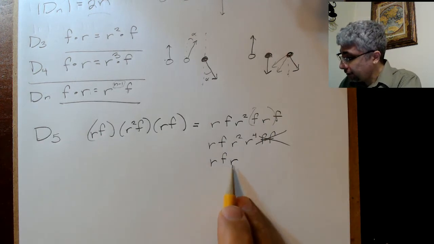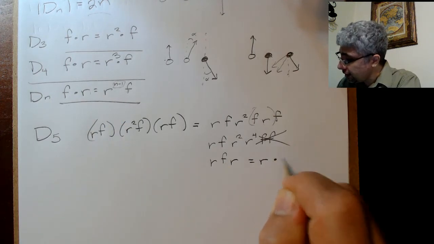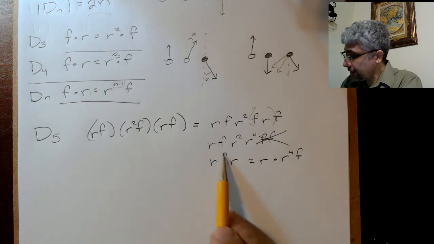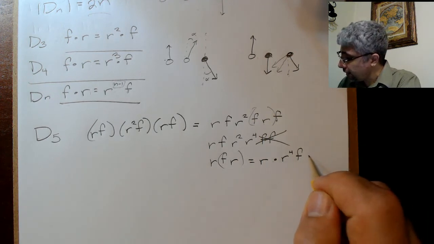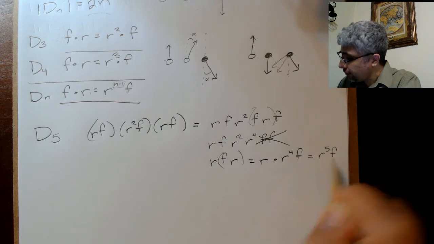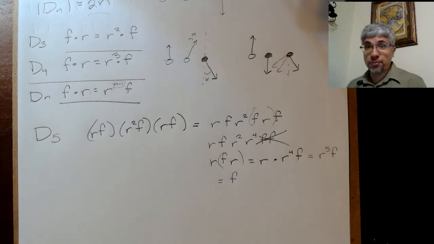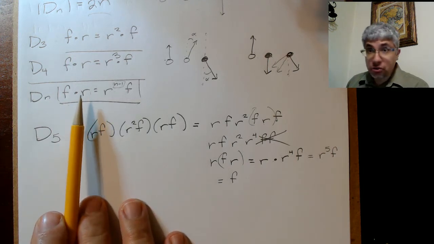Okay, but now I have an r to the right of an f, so I can use the rule again. I get r times r to the 4 f, because I did this next. Okay, what do I have? I have r to the 5 f, which is just f. So I can compute in any dihedral group now using this rule. So very powerful. The one thing that I might want to do is extend this, but this rule is all I need.